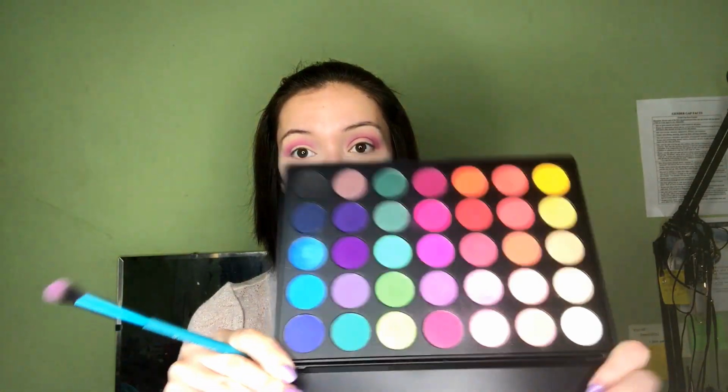This one, so I'm going to be using the 35B. So again, it looks like this, and I'm going to be taking this shade right here, and I'm just going to be adding a little bit more pink to the look.